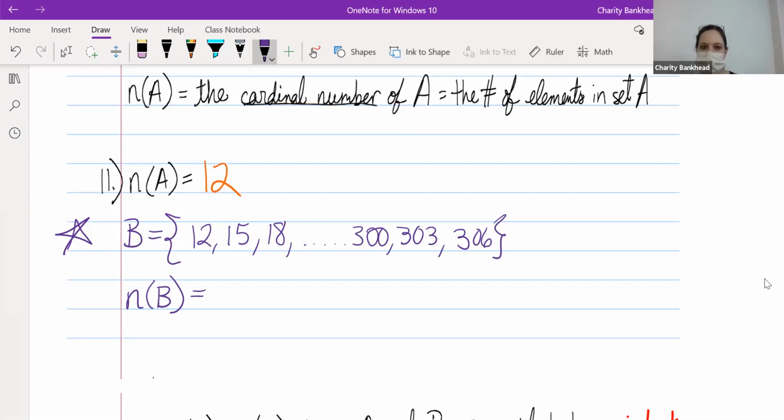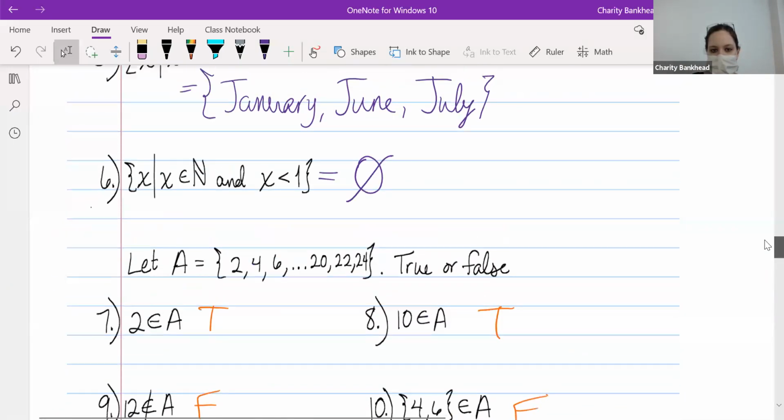Sometimes the number of elements is completely obvious. You just look at it and count the elements and that's it. All right, so if that's the case, great. Like for example, those two little examples I gave at the beginning of this chapter.